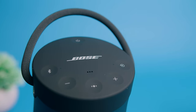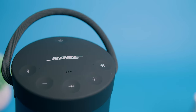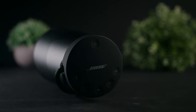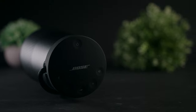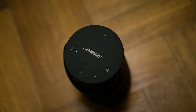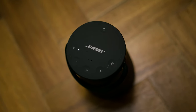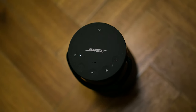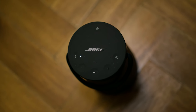You get a power button that also informs you of the battery level through a voice prompt, a Bluetooth button that notifies you which devices you're connected to, and plus minus controls for volume, and a multi-purpose button that can control playback, skip tracks, and backtrack. This button can also answer and or decline phone calls, and you can hold it down to activate your voice assistant. Unfortunately, I thought the voice assistant performance was relatively poor.